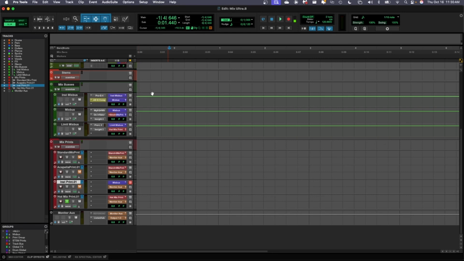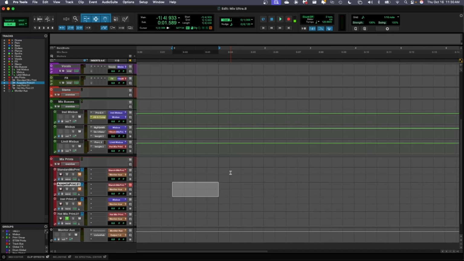So it's just all of the instruments going through this Q4 resonance suppression thing and the Audioscape G-Comp, printed right here. And then for the acapella print, I haven't exactly ironed out a great way to print just all my vocals. So it's just taking the standard mix print input, and then I just go through and do a separate pass of just vocals after the fact. That's the only thing that I have to do a separate pass for right now.